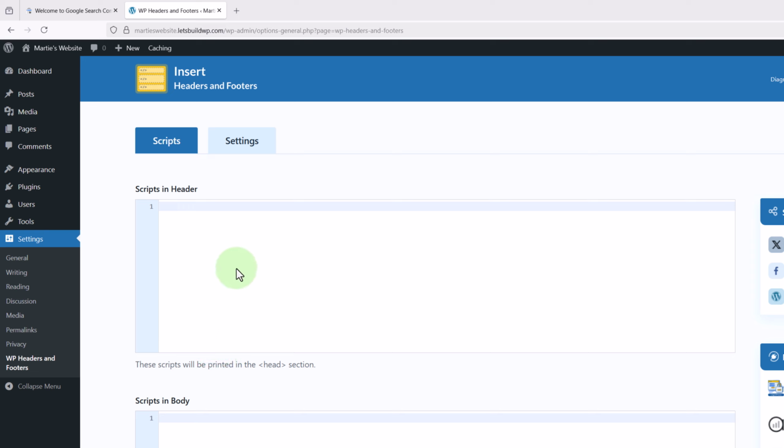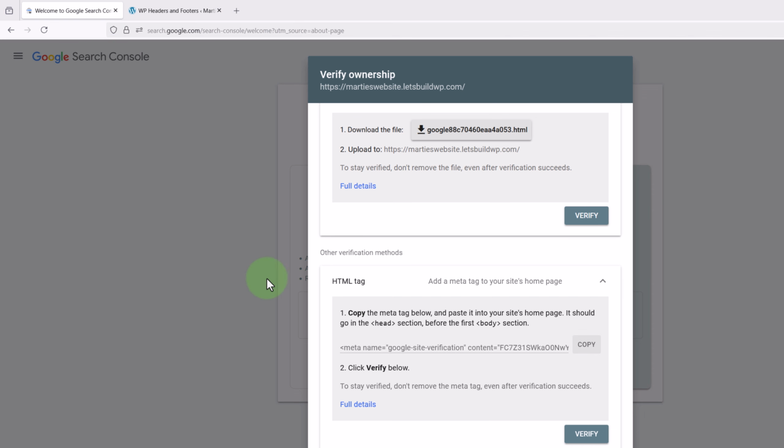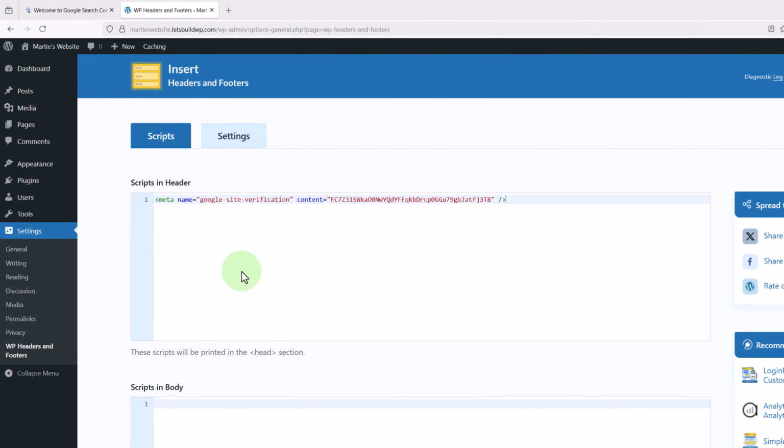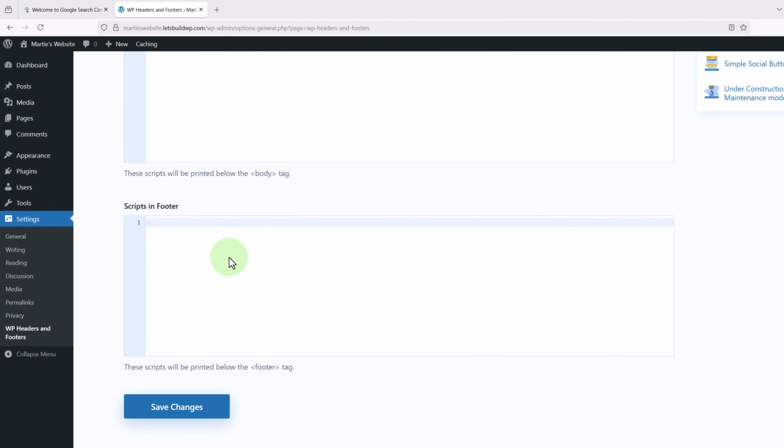So once we have this page open, we're going to go back to Google Search Console and click Copy on the right beside the code. Then once we have it copied, we're going to go back to our WordPress website and paste the code in here. And if you already have this plugin installed, or you're using a similar plugin to add the code, we can just take a new line under any previous code and paste it in underneath. Then we just need to scroll down to the bottom and click Save Changes.